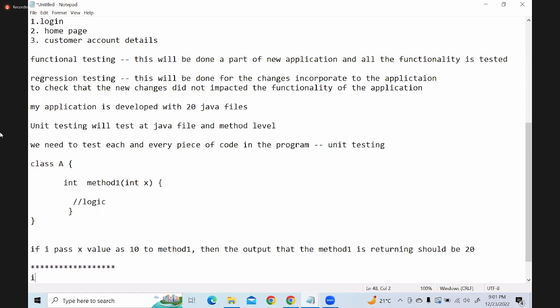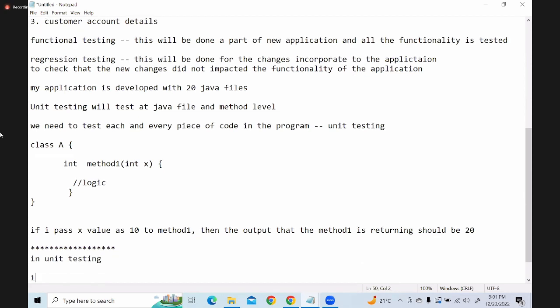So in unit testing, say we need to test whether a method in a Java file is working fine or not.